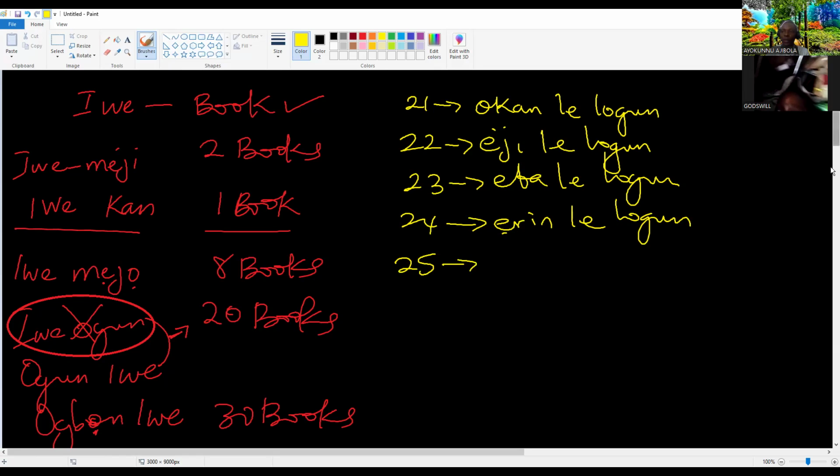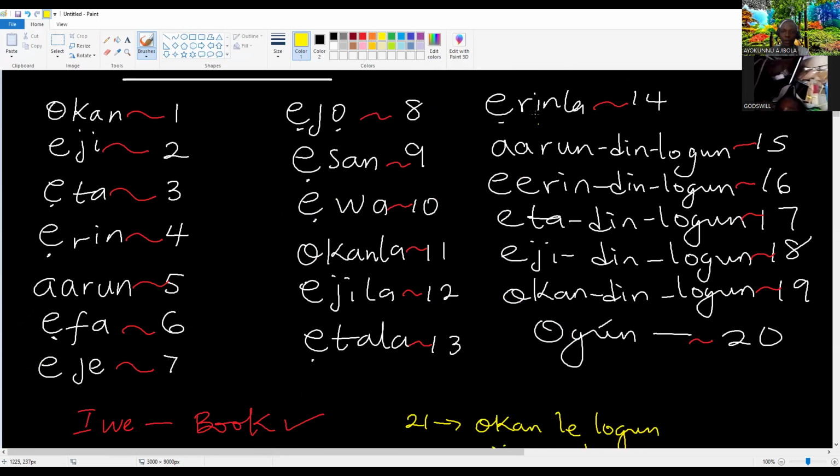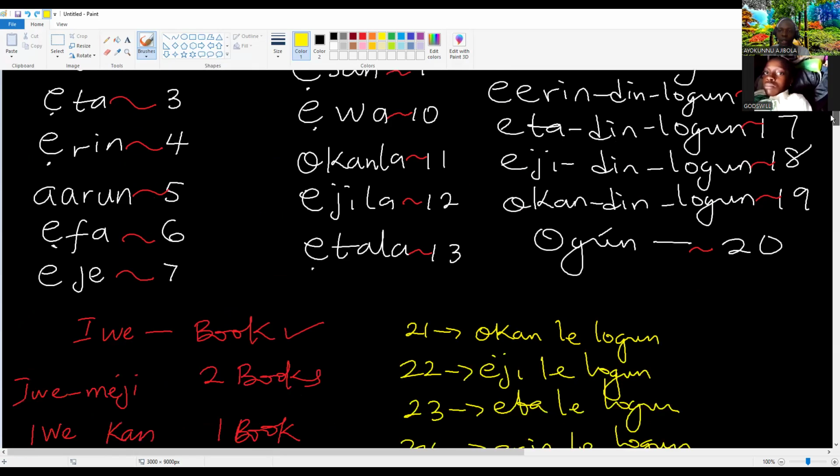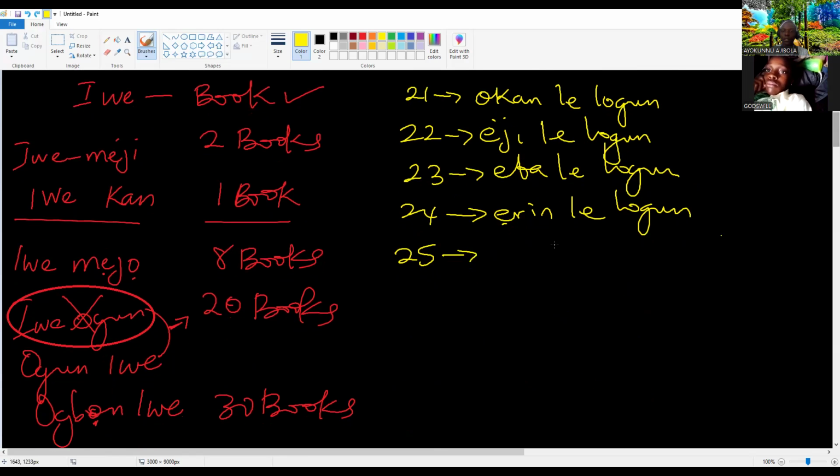But because when we were counting 15, we did not say àrùnlá. We only said ẹ̀rìnlá and we stop. We now get to dínlógún. So when we get to 25, we go to dínlọ́gbọ̀n because ọgbọ̀n is 30. Is that clear? Yes. We now say àrùndínlọ́gbọ̀n, not ogún this time around, because we have climbed 5 going to 30. Okay?